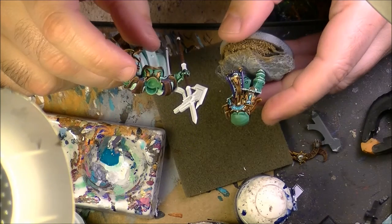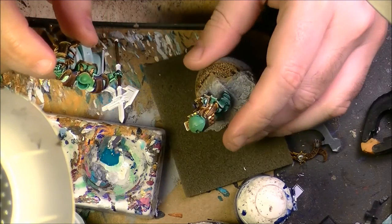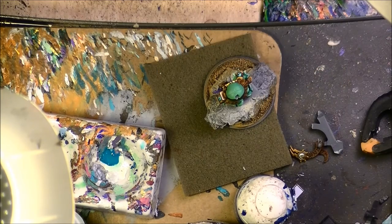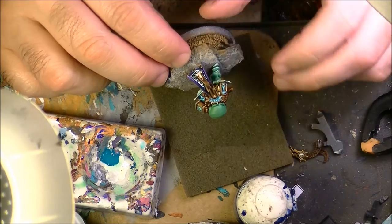A lot of the techniques are used here, so I will most likely not repeat them. But yeah, quite happy with the progress so far.